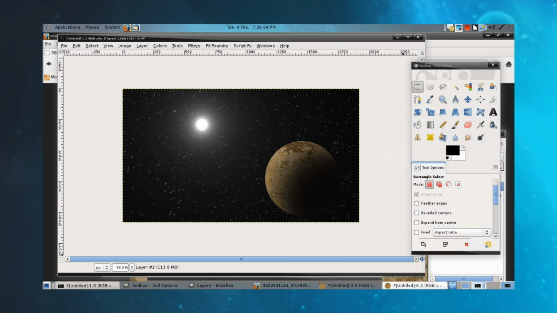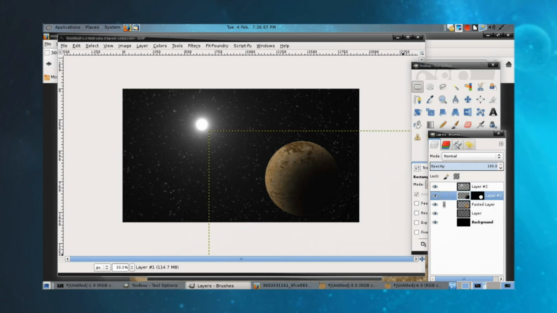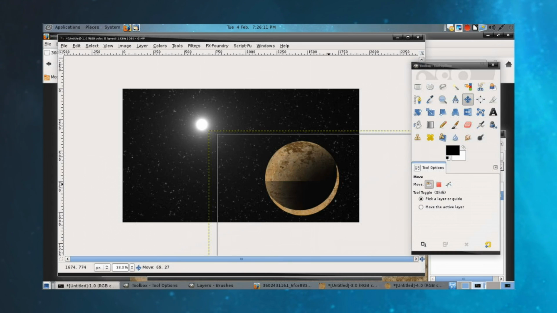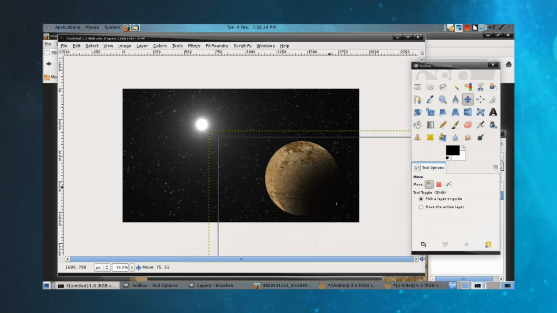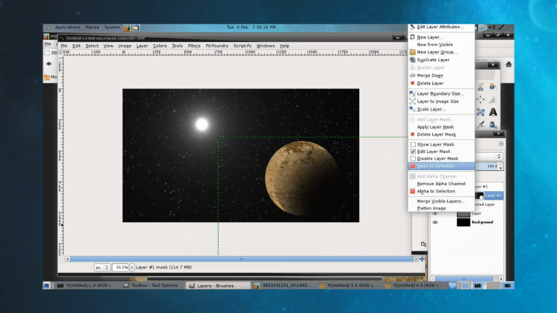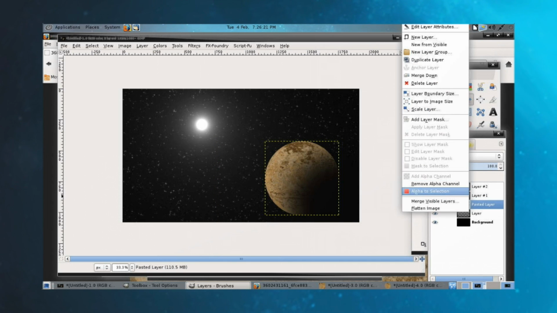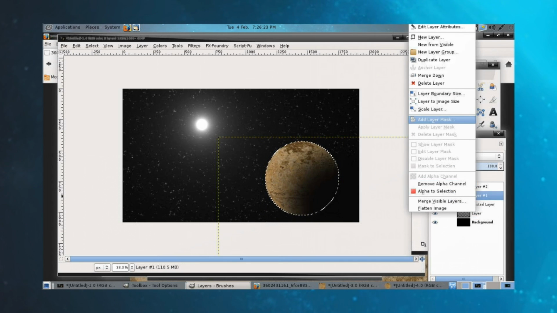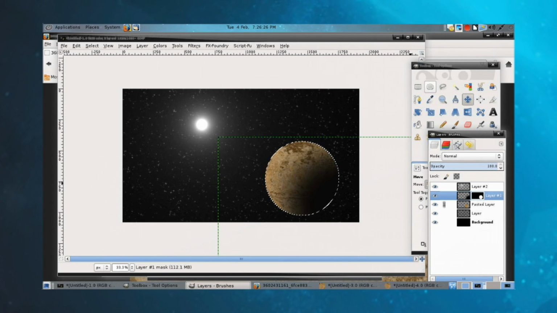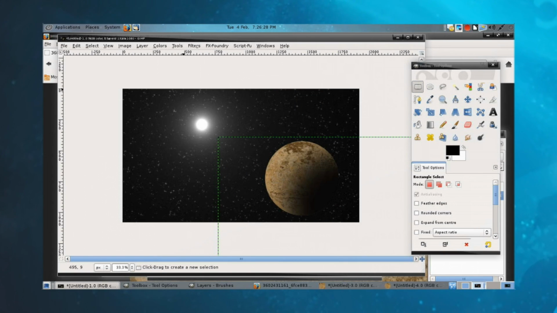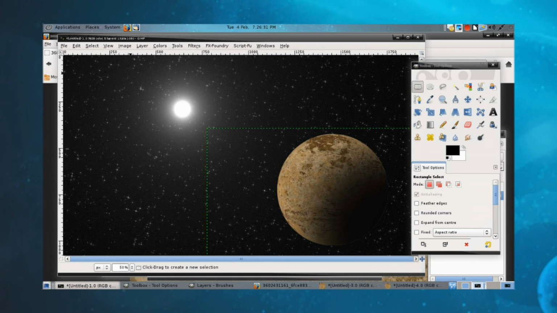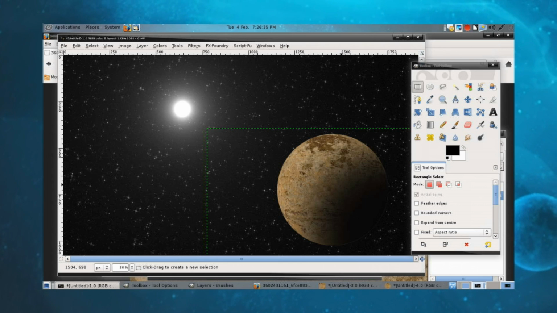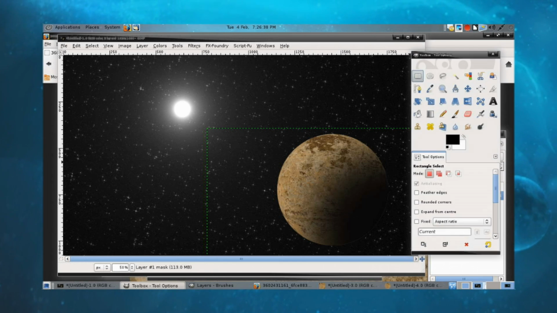We've got the shadow in approximately the right place, which we can unlink the shadow, and we can move that shadow if we want to improve the position of it, and then we can change the mask. So let's remove that, delete the layer mask, create a new mask from here. There we go. So then we end up with a more accurate representation of where the light would be falling. And there you have it. So under 5 minutes flat, pretty much, you can create that kind of an image.